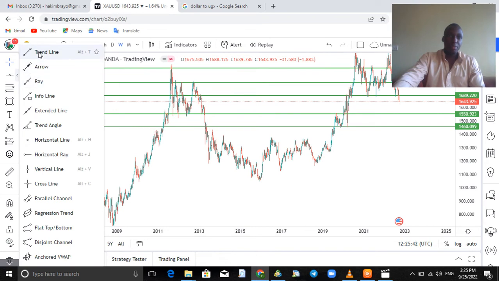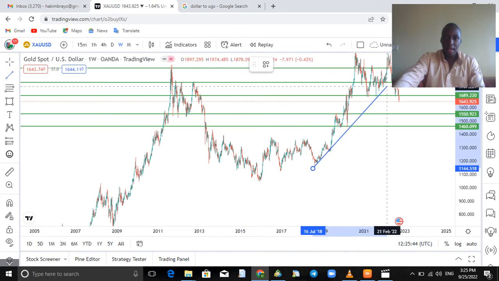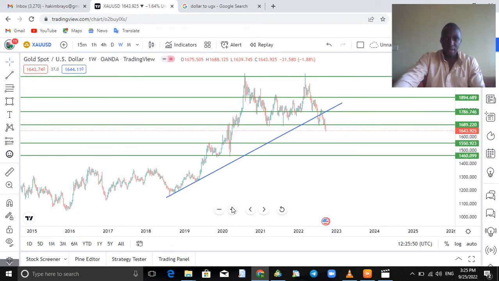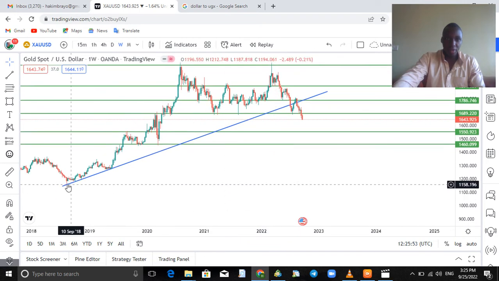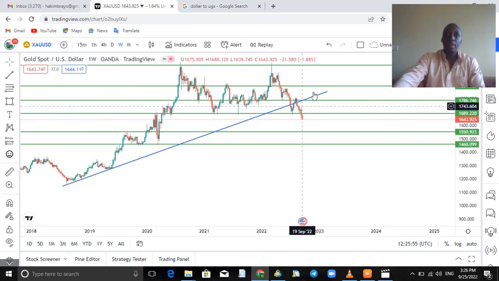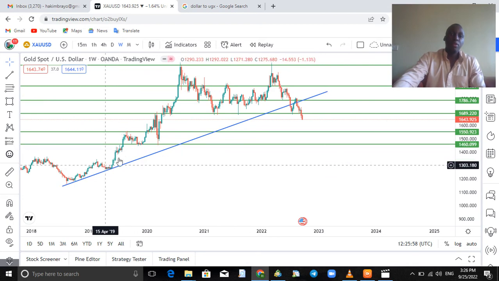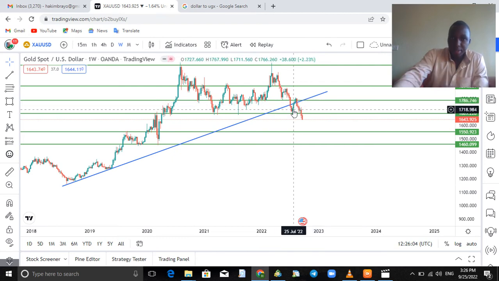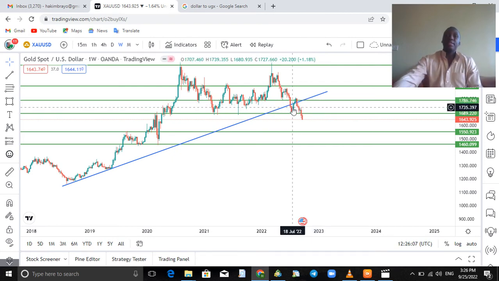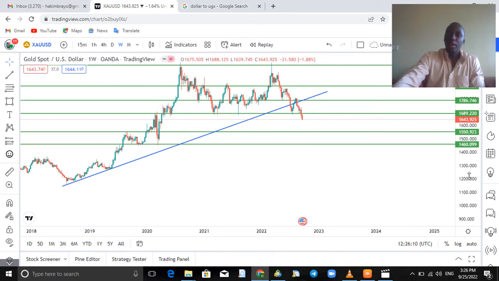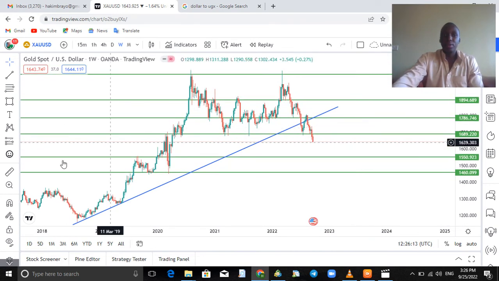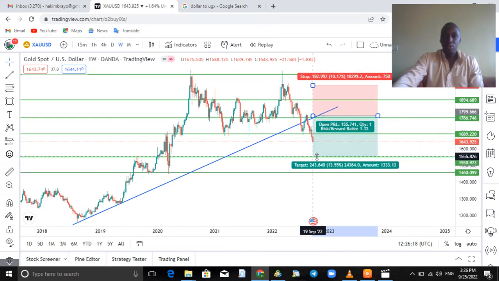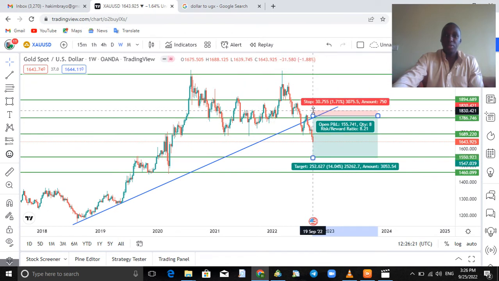If you try connecting my support trend line, connecting these recent higher lows, you can see that we had our first touch, second touch, third touch, fourth touch, and the prices moved all the way to the upside. But we can clearly see that gold came and broke this support trend line of ours, came back and retested. So that's why gold has gained all this momentum, seeing it dropping from this level up to this level.